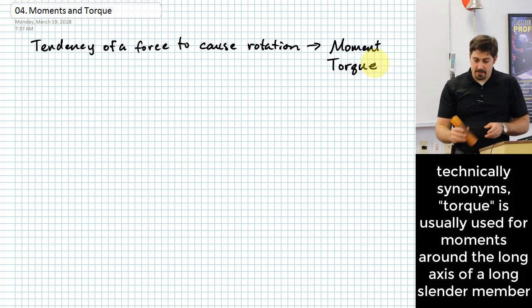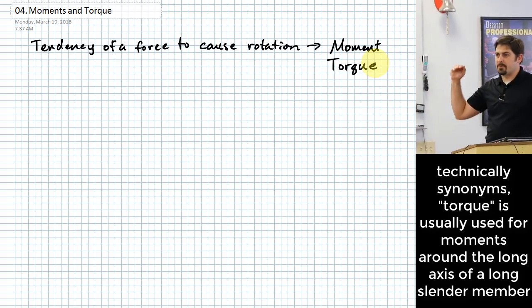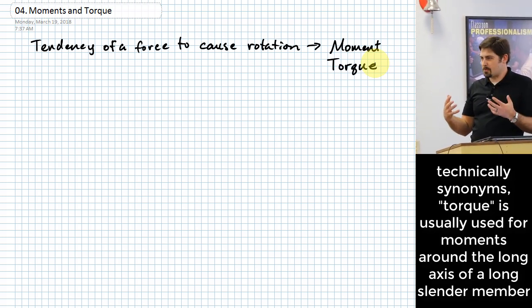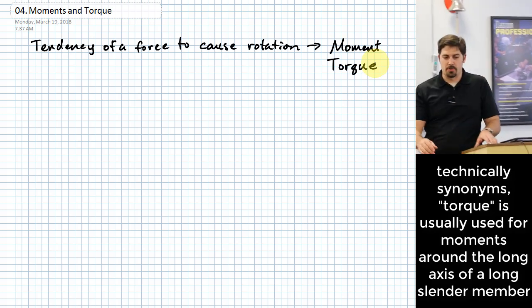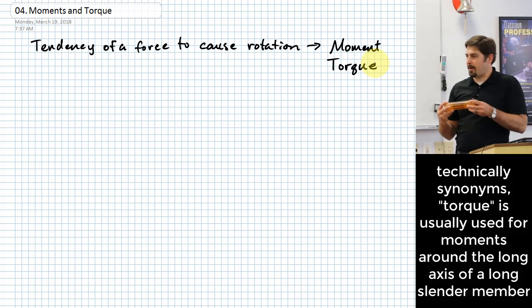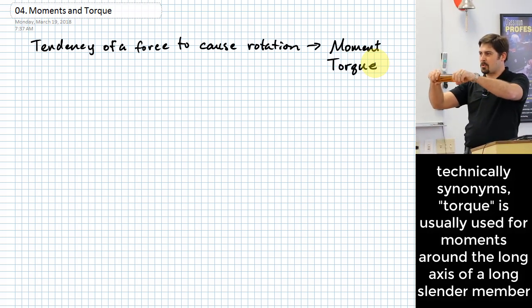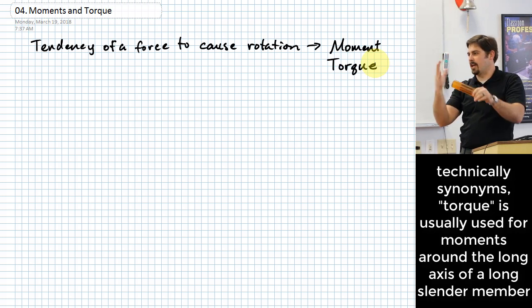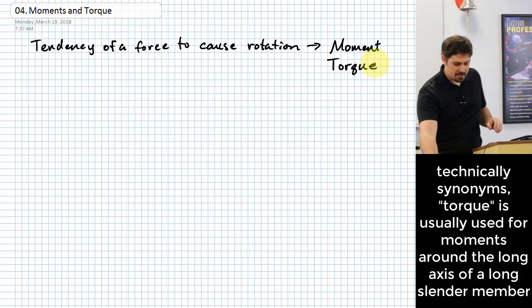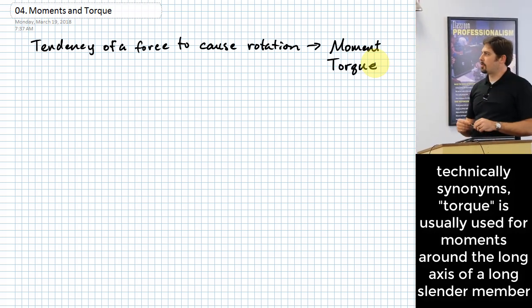Now, I'll say this. Mathematically, there's no difference between moments and torques. They're synonyms with each other for all intents and purposes. What I'm talking about here has more to do with how we commonly talk about things. Usually, if we're talking about an action that does this, we're talking about a torque, whereas if we talk about an action that does something more like this, we usually talk about it as a moment. And there's a lot of things like that in life where you use a slightly different word depending on what kind of context you're trying to describe.